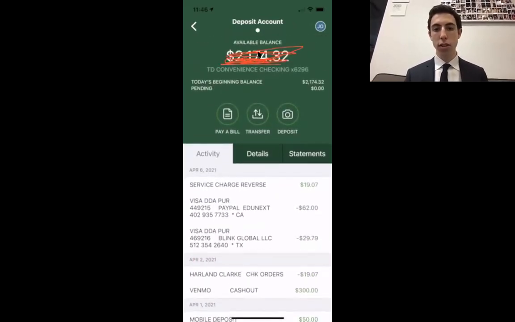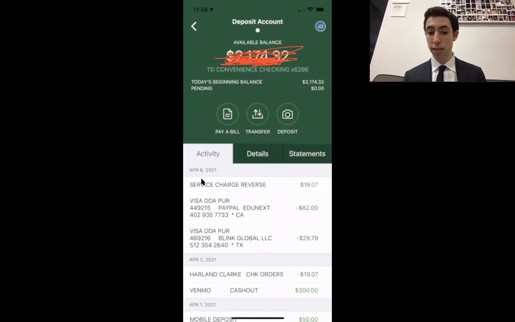Okay, now you'll see that when I click on my account and I scroll down, you will see how there are my most recent payments. So you'll see this says April 6th, this is April 2nd, April 1st. You'll see your most recent payments. Now, if you see a payment that is green, for example, this one, 1907, that's in green. And this one has a minus next to it and it's in gray. The green means that the money has been added to your account, meaning you received the money. And the gray with the minus means that's money that you've paid or money that's been transferred or taken out of your account.